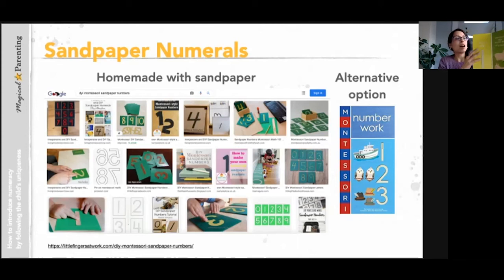In this case, I would suggest cutting the pages with a cutter at the edge and having them loose, so you can work with 1, 2. Number 1 has 1 image at the back, and 2 will have 2 images at the back. Although with Montessori, you're not much interested in the quantity at the back. You're interested in feeling, and where to start to feel the number. So you can cut them and put them in a tray, or put them on a tray inside the book, and then they can put it back.